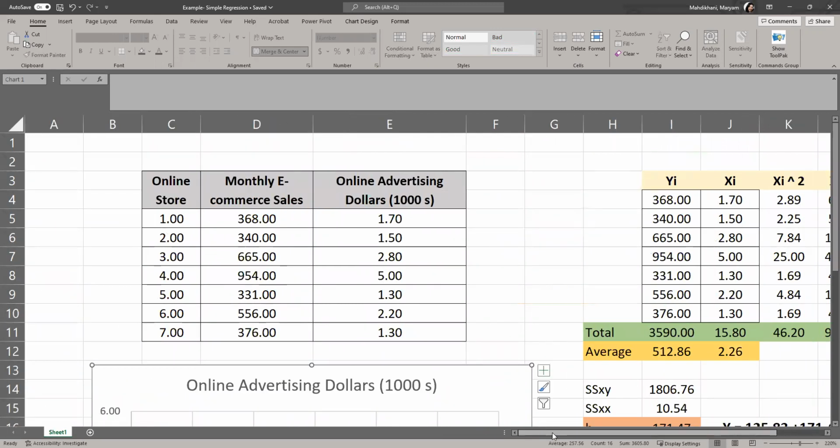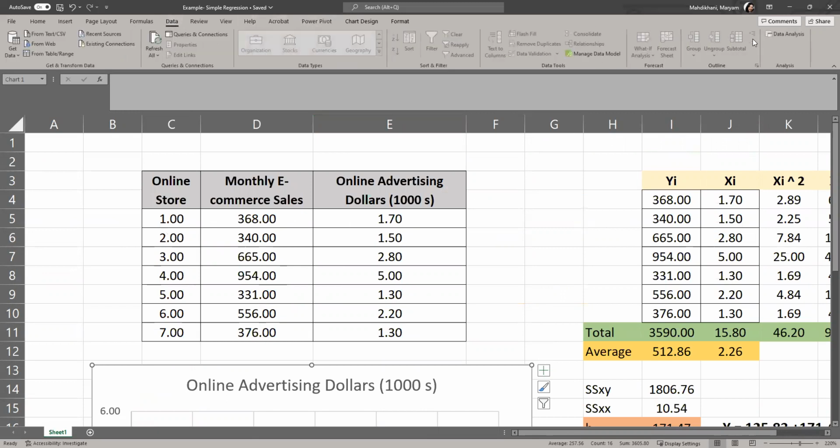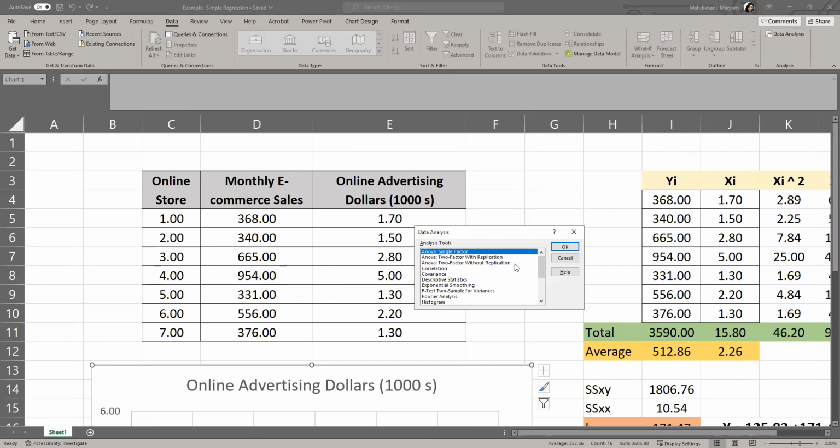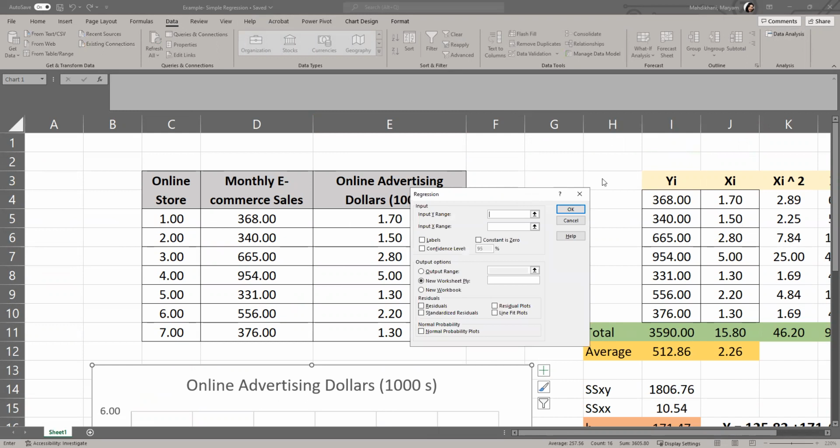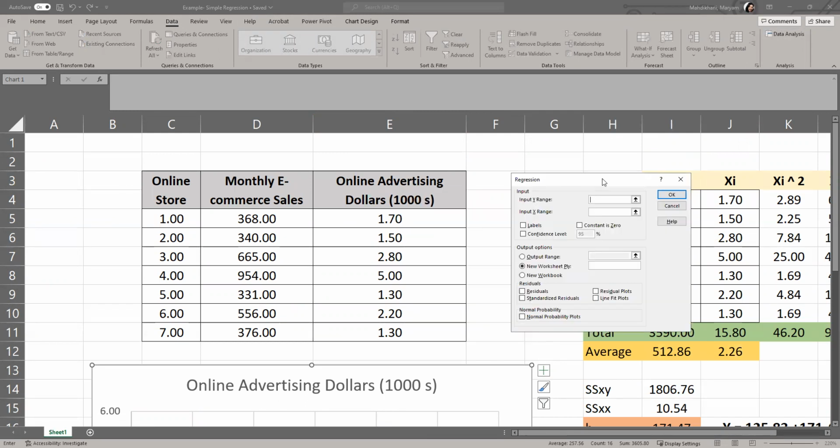Now if I want to actually create the regression using Excel, I go to data, data analysis, find the regression here, here we go. And it asks, what is your y, what is your x? Remember, x has impact on y. In this case, advertising has impact on sales.